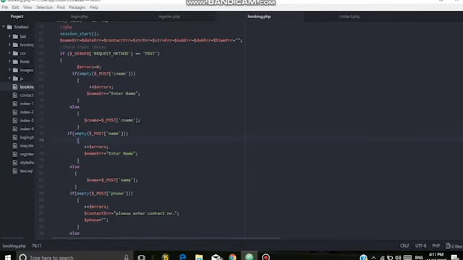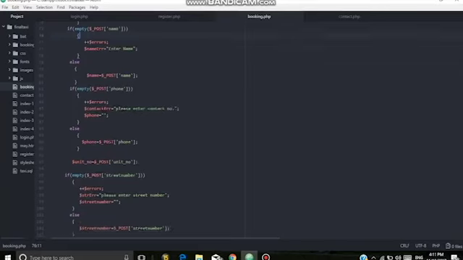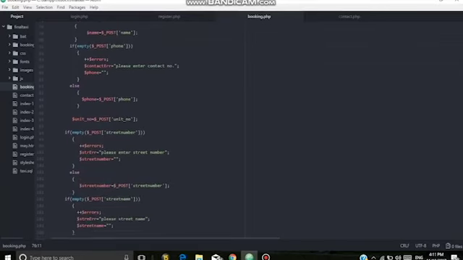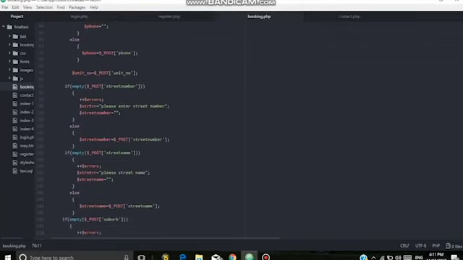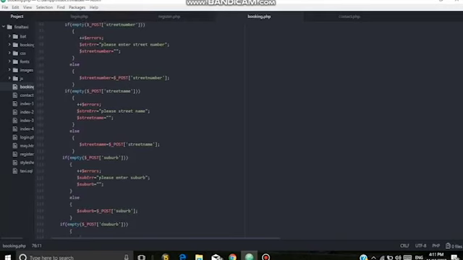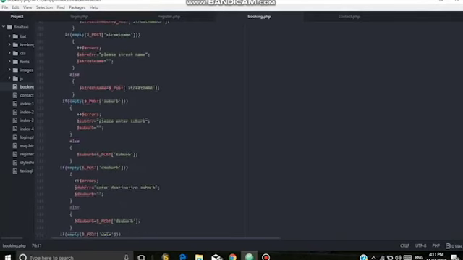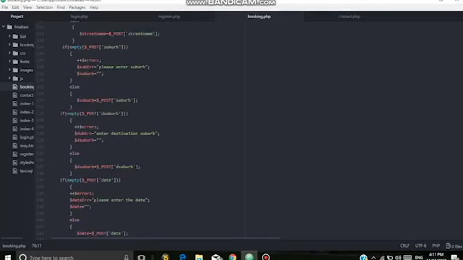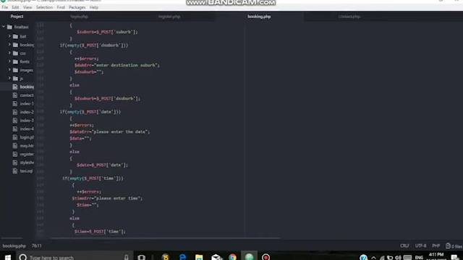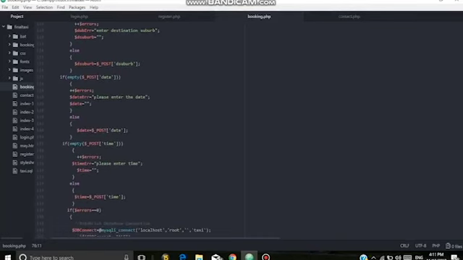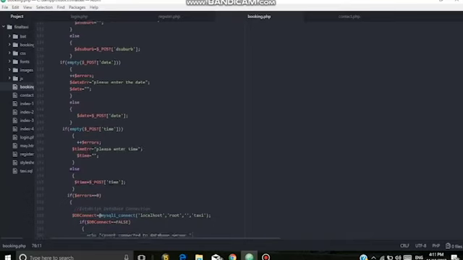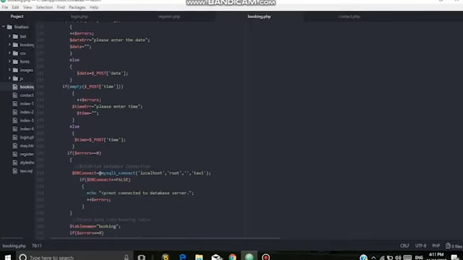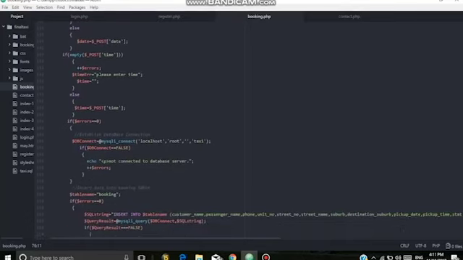And as soon as you have entered all the details, the database will store all of your details in the table named booking, and it will display a message in your email ID. Here I've used the mail function in order to send mail to your email ID. My admin email is maxfabricas.17@gmail.com, and it will display a message like this: hi, your name, your booking has been done, and booking reference number is this. So let's move back to the booking page.